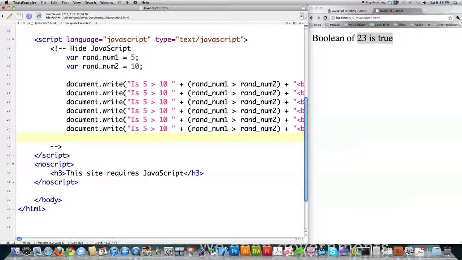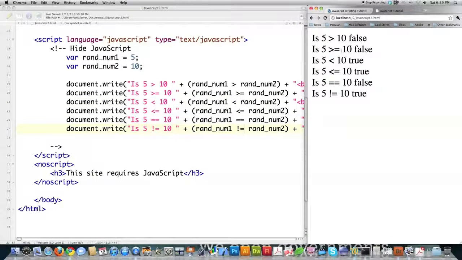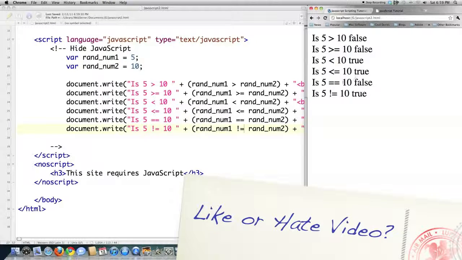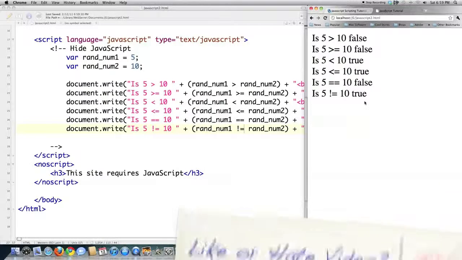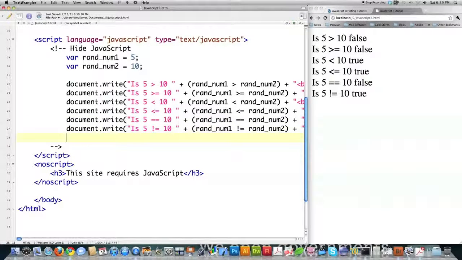Okay, so we can compare based off of greater than. We can also compare based off of greater than or equal to. We can also compare based off of less than or equal to, or equal to, which is 2 equal signs, or not equal to, which is an exclamation point followed by an equal sign. And we can do this inside of the actual place where we're doing this testing, right like that. And you can see that it properly picks out, is 5 greater than 10? No, false. Greater than or equal? False. Less than or equal? True. You can see all of those things all worked out. And that is how you use different comparison operators. You're going to see more of this actually later on in this tutorial.